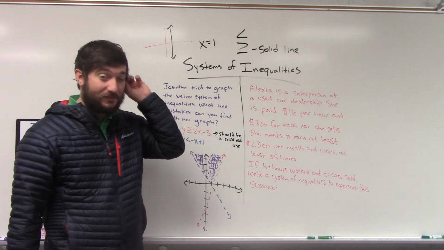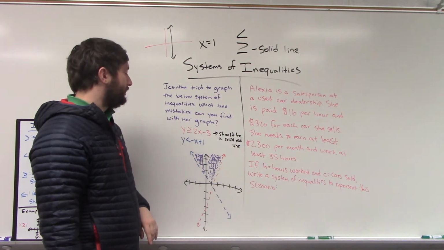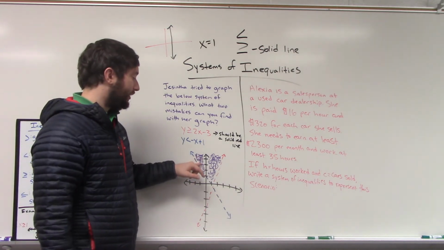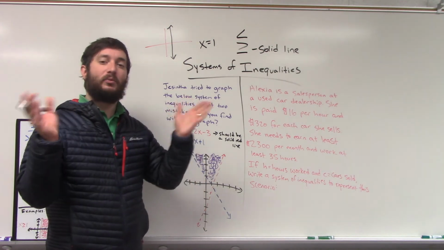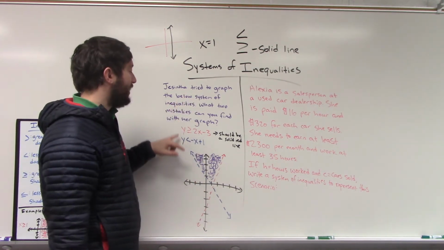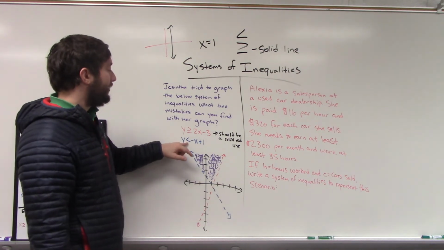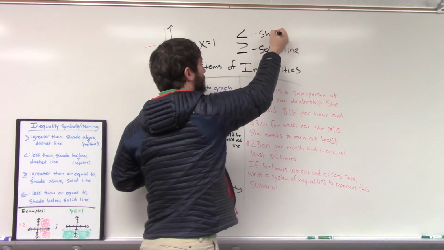Secondly, she should be shading below the blue line. Well, actually this is a mistake. Notice her shading is off. She thought that the overlapping shaded region was here, right? Above blue and above red. She thought that that would be where we have our shading over both regions. But that's not really true, right? This is telling us we should shade below.